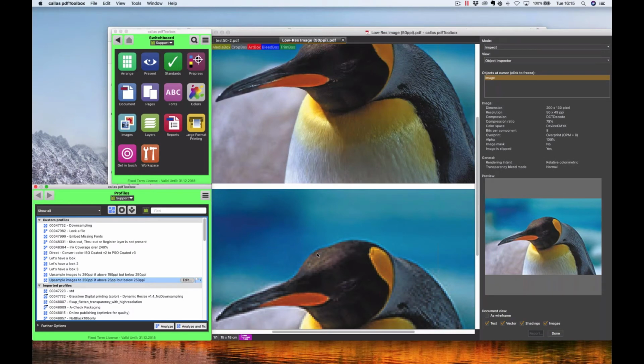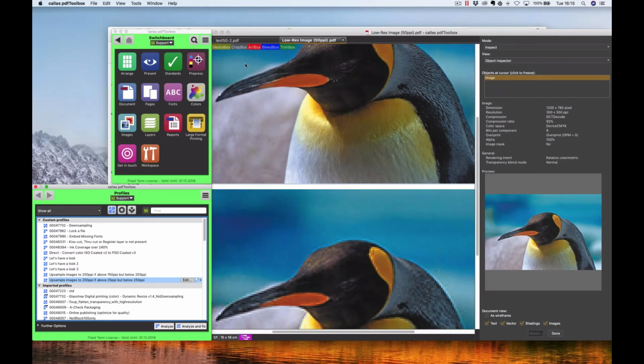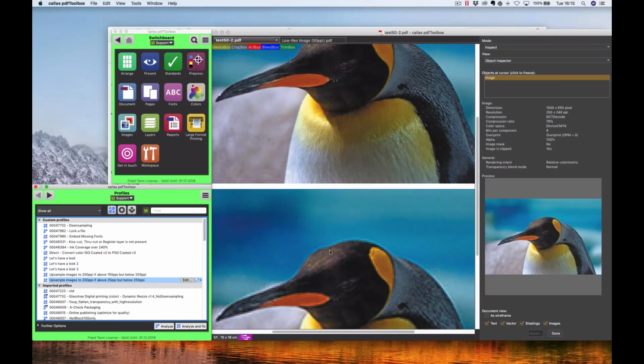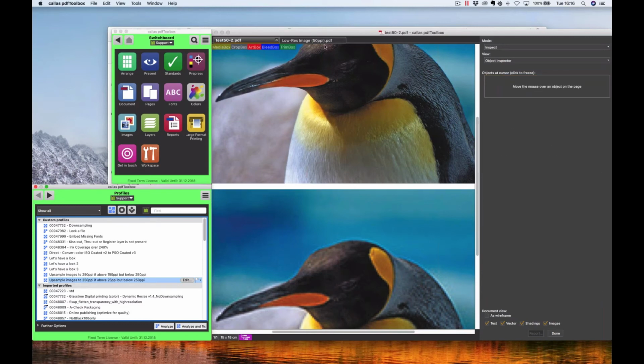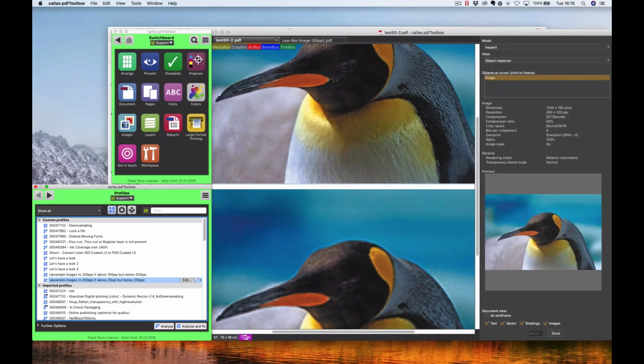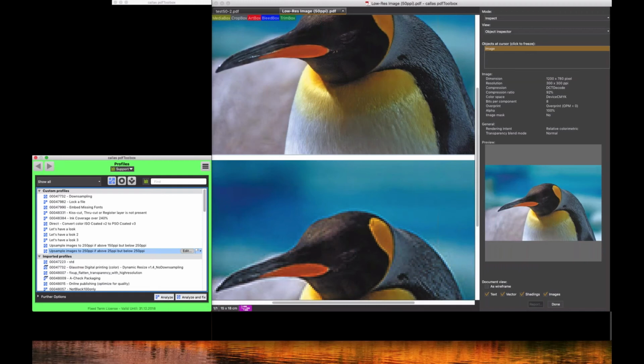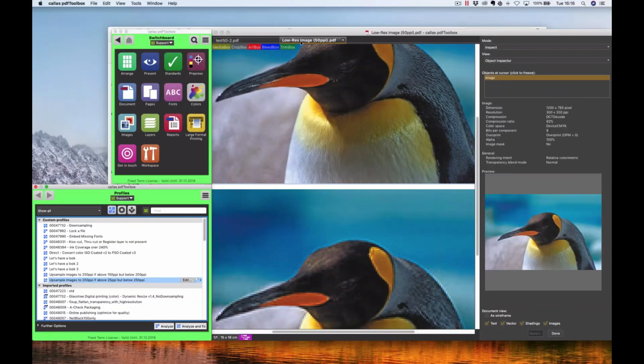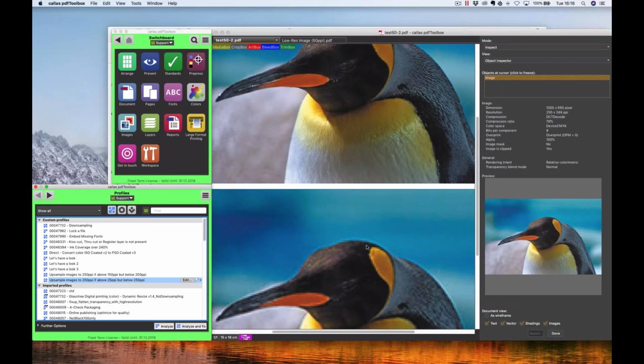You can see the lines of all the pixels are very sharp. You can see in the processed one that the lines became very blurry. This does not, however, improve the image quality or the image sharpness. It just makes the image in totality blurrier than it was. So that's what will happen if you process too low quality files this way.